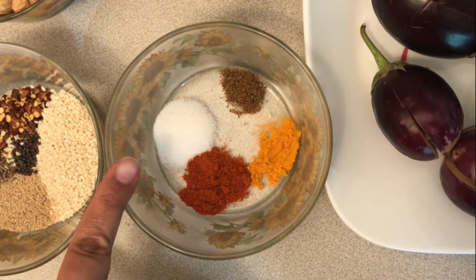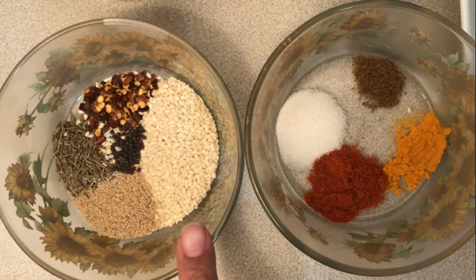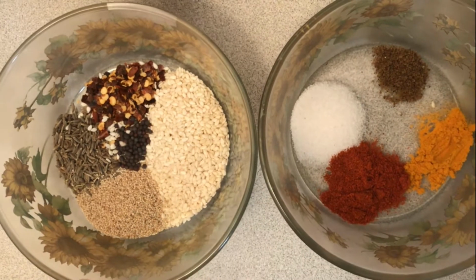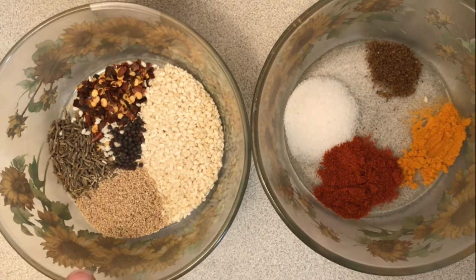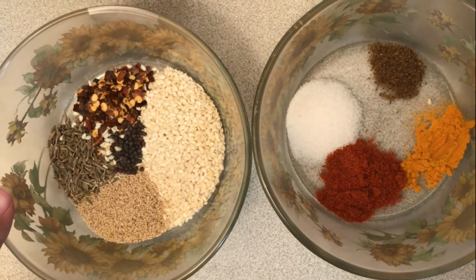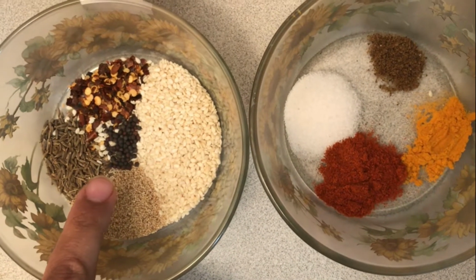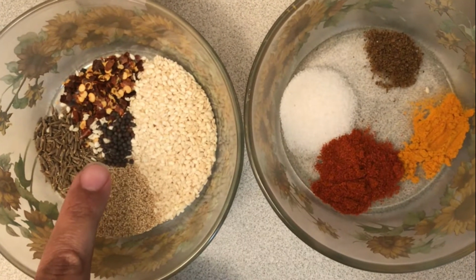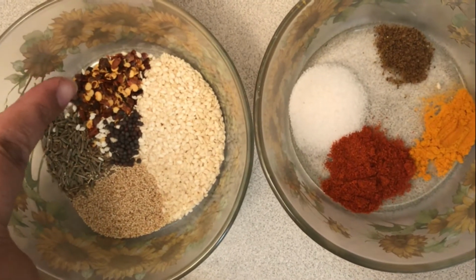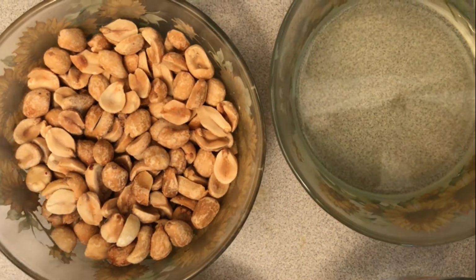You will need at least a half a teaspoon of salt, and then at least 3 teaspoons of sesame seeds, also known as dill. You will need 1 teaspoon of poppy seeds, known as hashash. You will need a half a teaspoon of zira or cumin seeds, a pinch of mustard seeds, or in Urdu it's known as rai, and then a half a teaspoon of crushed chilies, and then at least 1 full cup of peanuts.